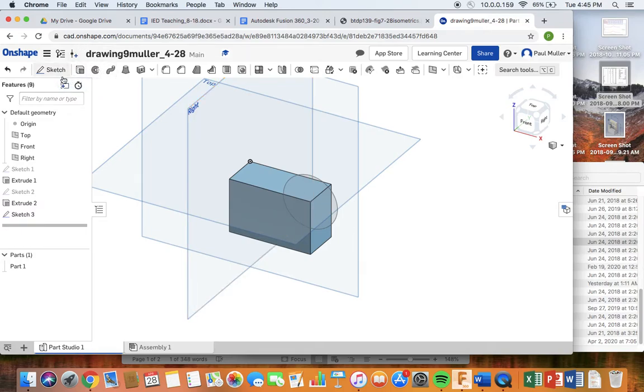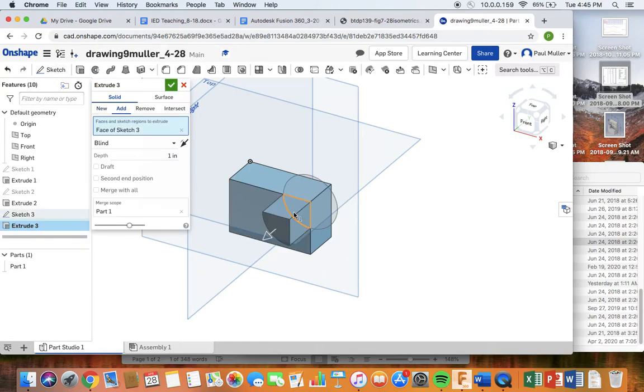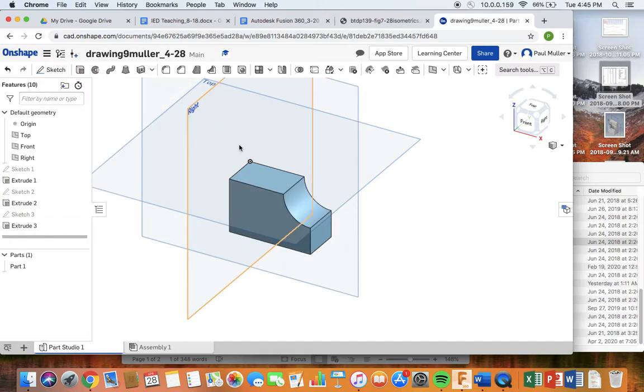I click on the extrude feature here up in the upper left corner. I click on here. I don't want to add, I want to remove. 1 inch is the depth I want to remove to, but you can also extrude to a surface, like the back surface or some other. I complete that action by clicking on that check mark, and you can see it extruded out. So the mistake that I made earlier is I clicked on the whole circle. I should have just clicked on that one corner of the circle.